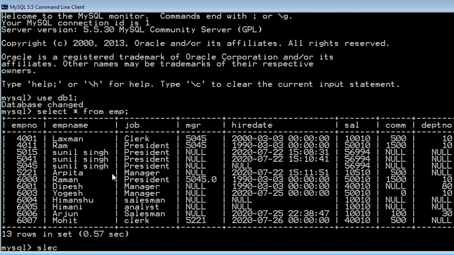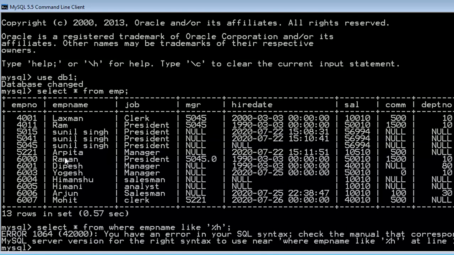So what I can do is use select asterisk from. Now in the where clause I have to use emp name like, and I want to replace all the characters, 0 or any characters, so percent sign, and the last character must be H. So this will be my search pattern, and if I hit enter, now you can see I'm running into an error.